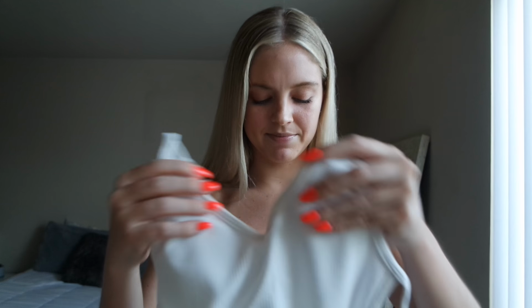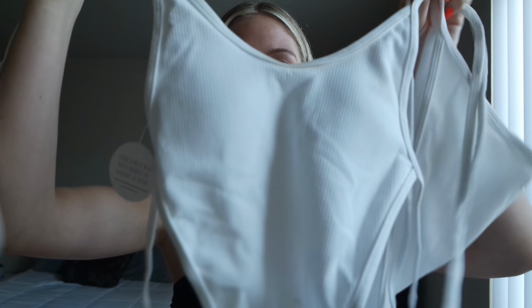And this one does have removable cups which I will probably remove because they're those circle ones. Going on the size thing, I'm not too sure I would want to get the small because of my booty, because I do have a bigger booty. So this is not cheeky or thong or anything like that, but it does have excess material, if that makes sense, especially if I want to try to make it cheeky. But I'm going to figure something out, even if it's after I film this whole video. But anyways, here's the front.